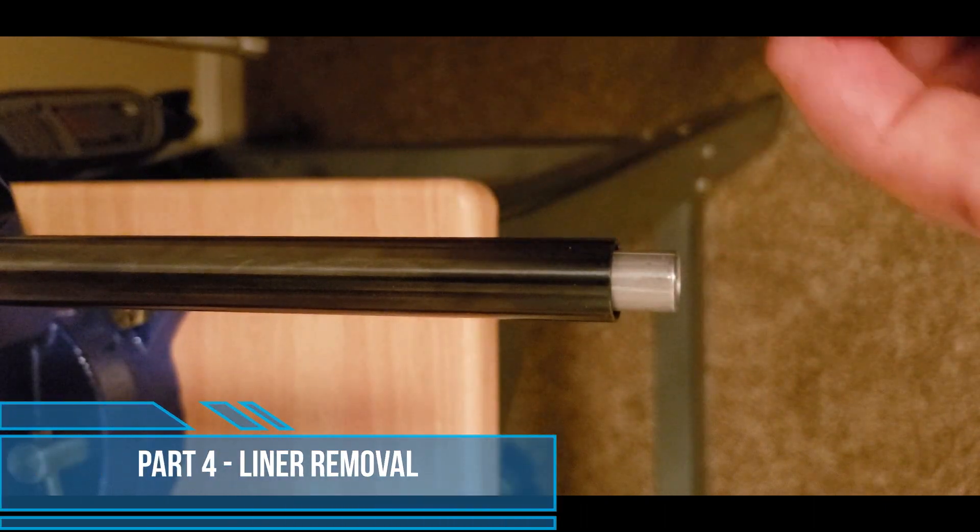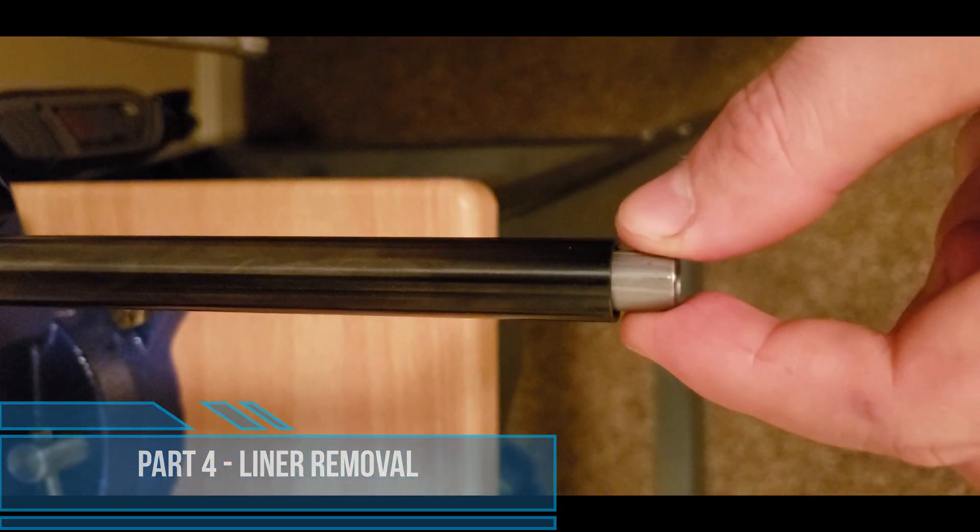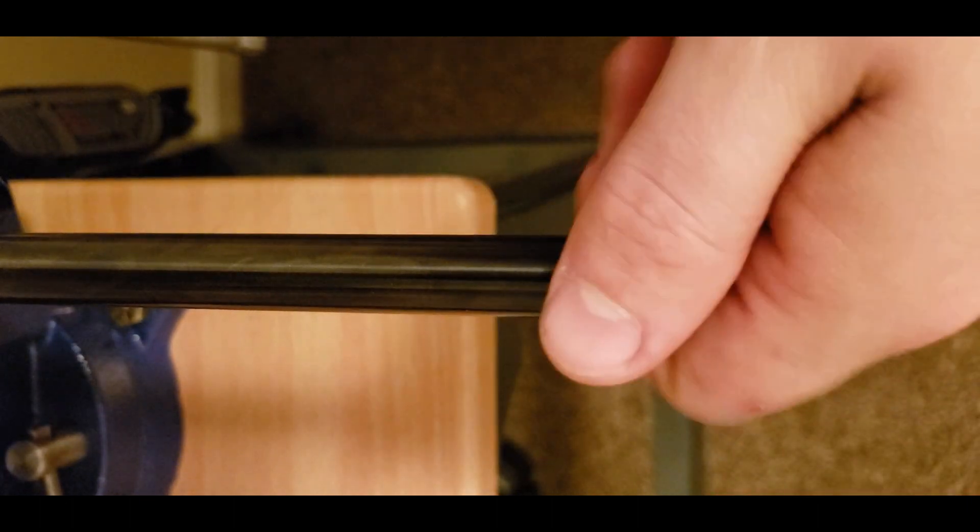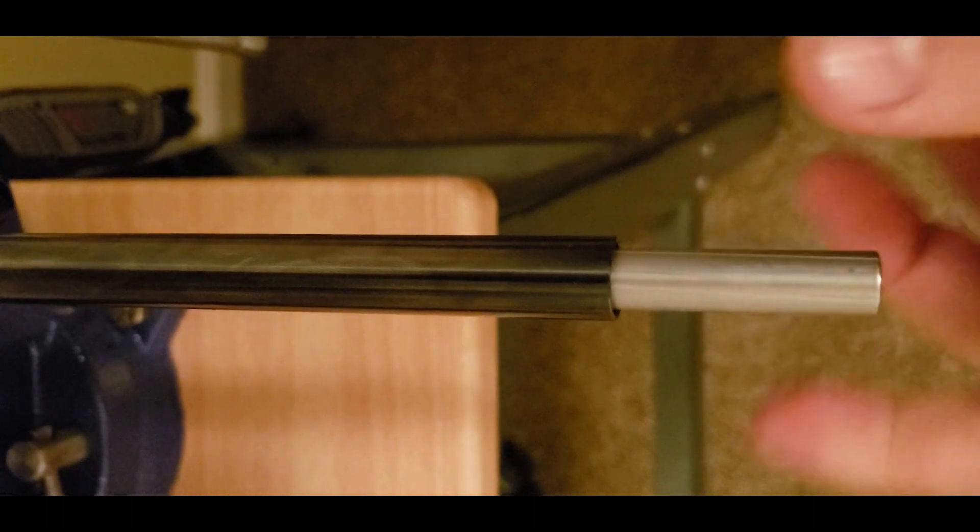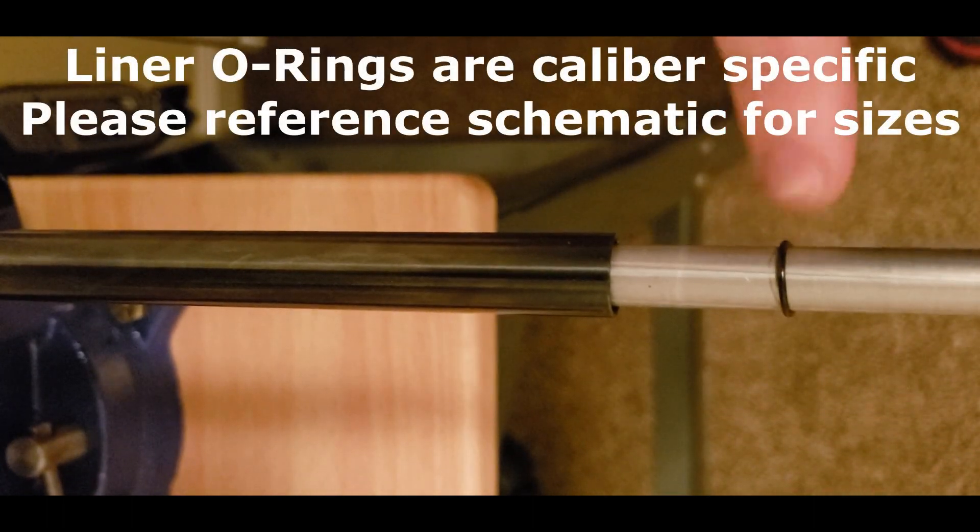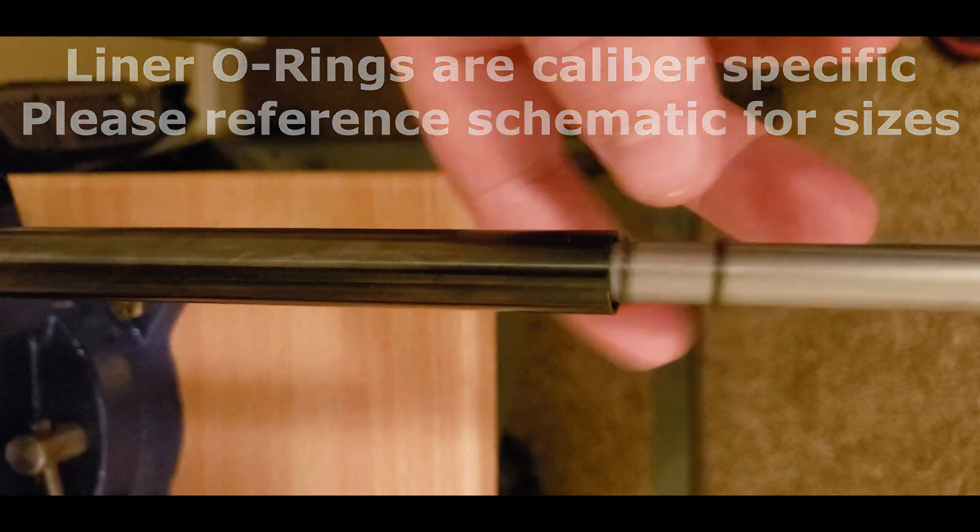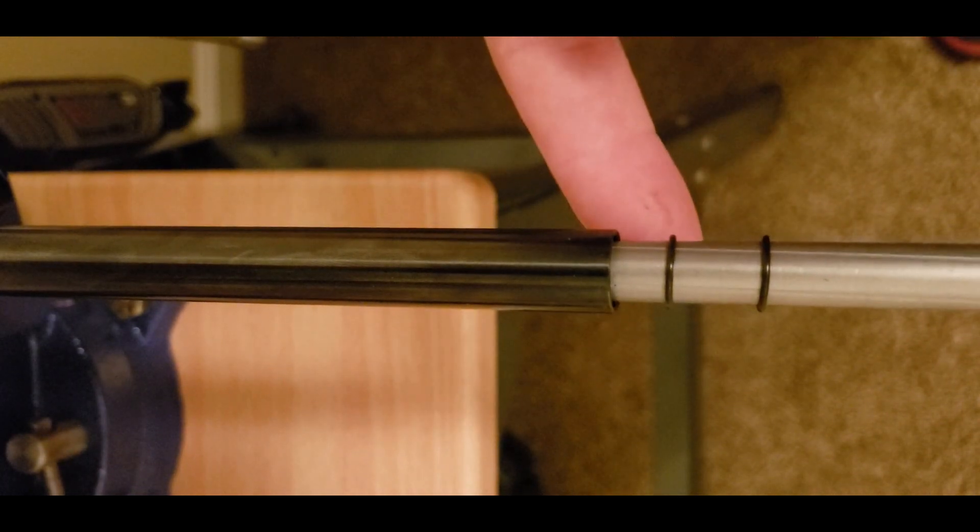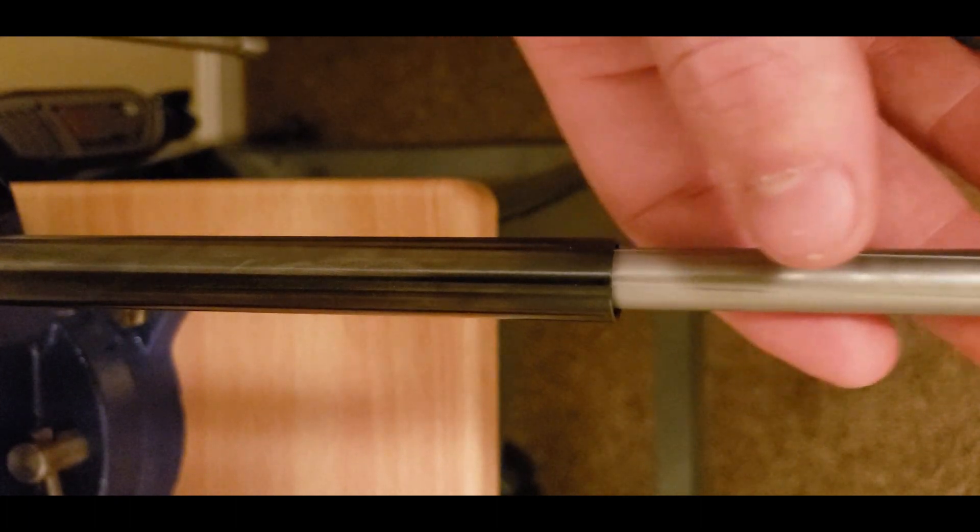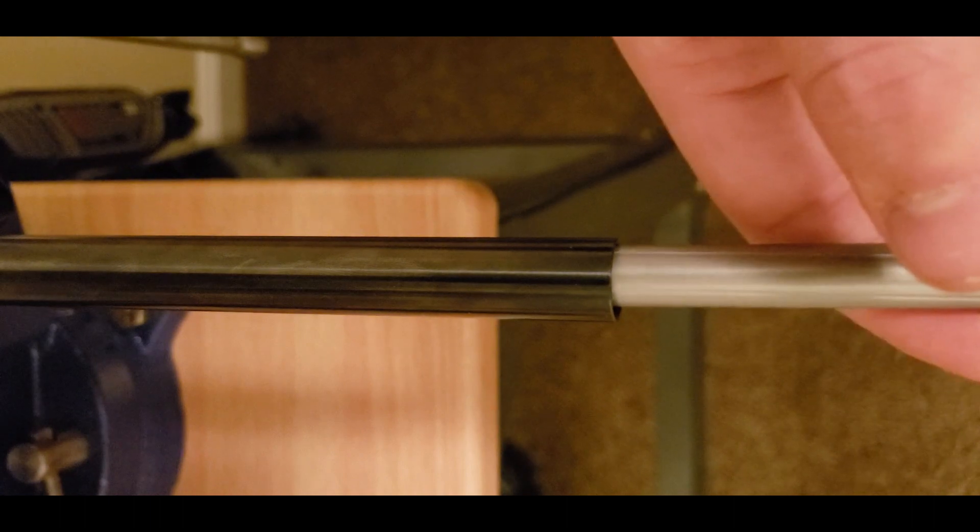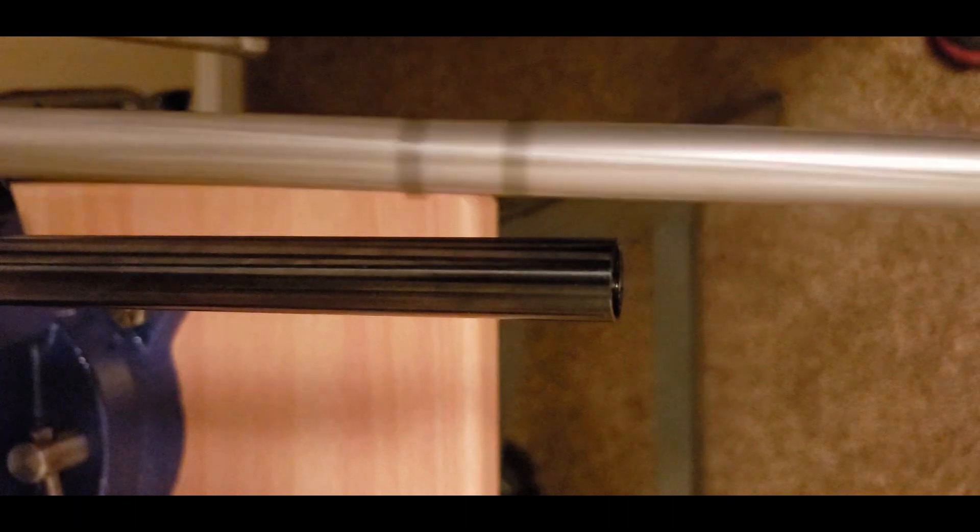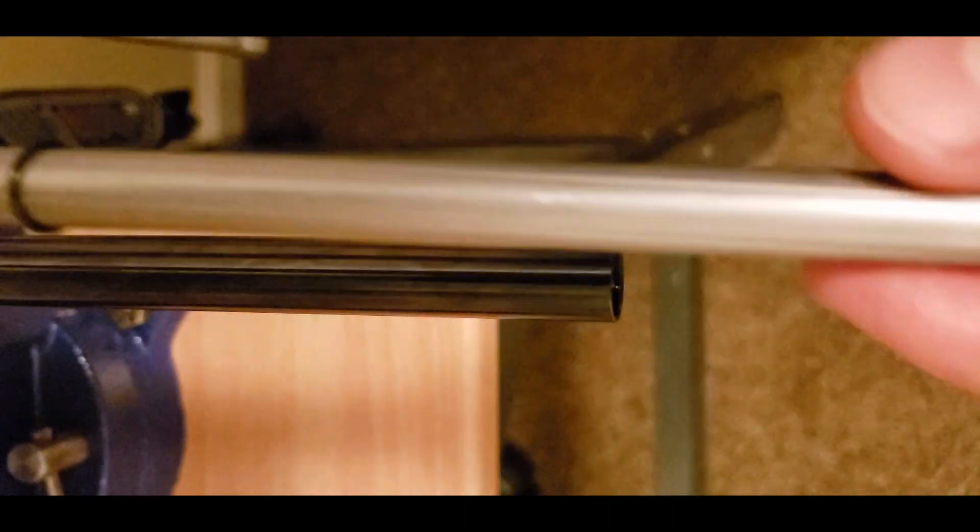You can use a pair of pliers to lightly grab on right here. You don't want to crunch it or anything like that, obviously. But most of the time, it's just hand tight, just like so. So you start sliding out. There's your first O-ring. There's the other two O-rings, so there should be two to three O-rings in there, generally. Sometimes there's four. I've seen that rarely come from the factory, but most of the time, it's between two to three. So there you go. There's your liner.